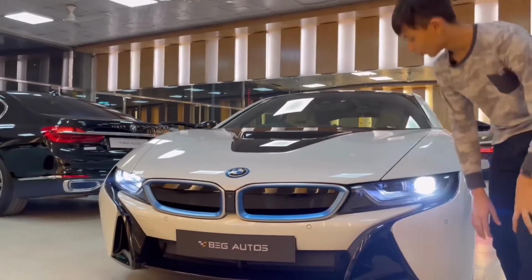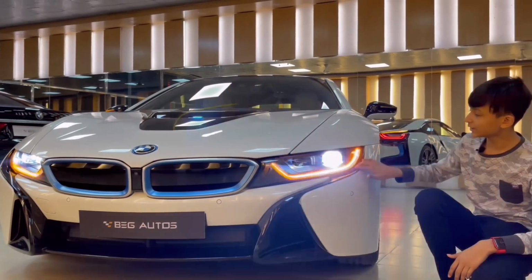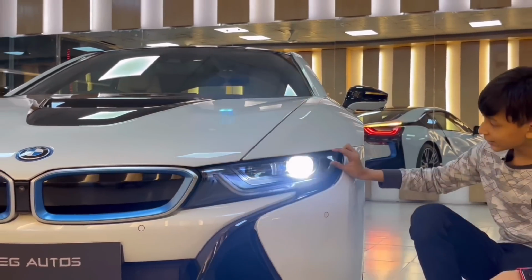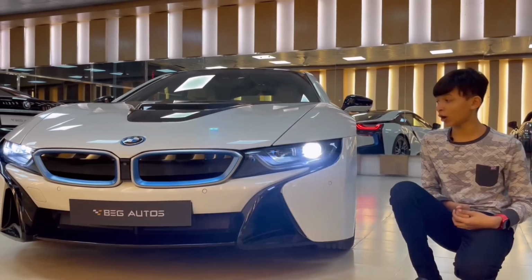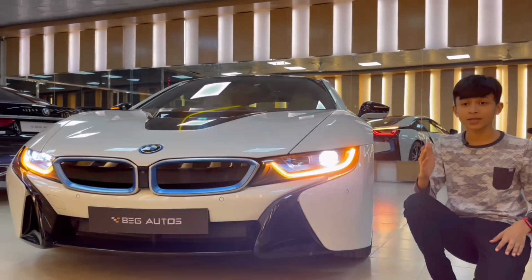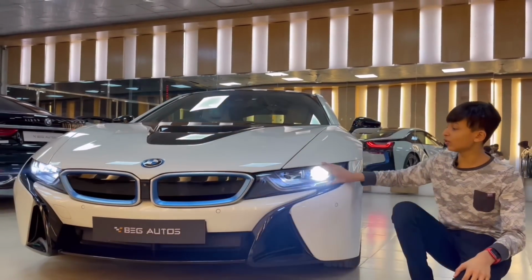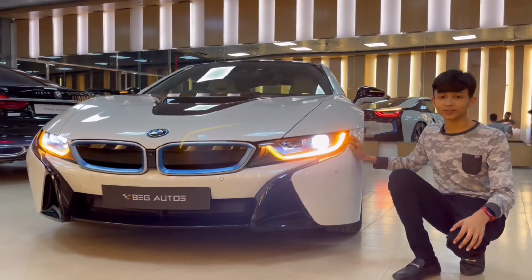Over here, you can see these are the full LED headlights from BMW. You can see this is the hazards, but if you turn off the hazards, this is the daytime running lights. You can see the projector setup right here with the high beam. This headlight is actually really powerful. It can project up to 650 meters with a high beam. Whoa, that's actually amazing. Now we're done showing you the full front of the car, including the headlight. Now let's show you the side profile.